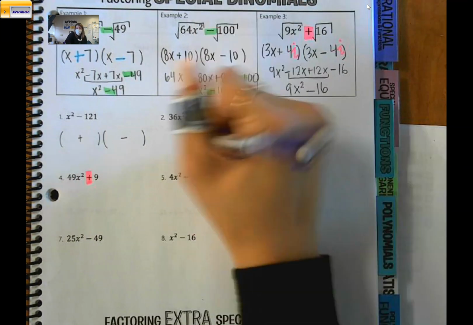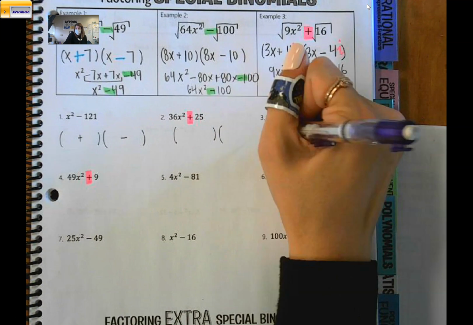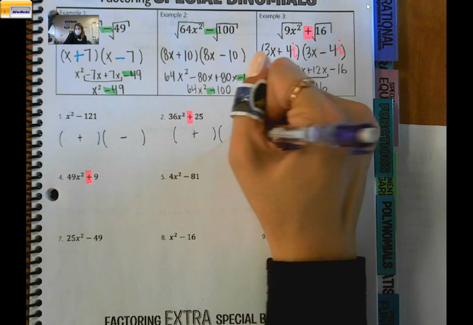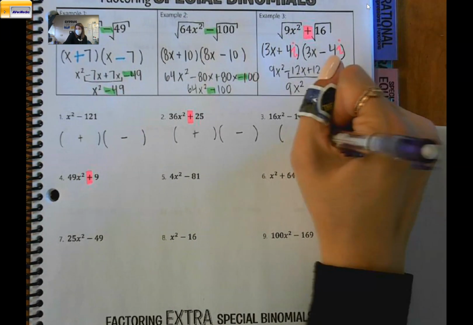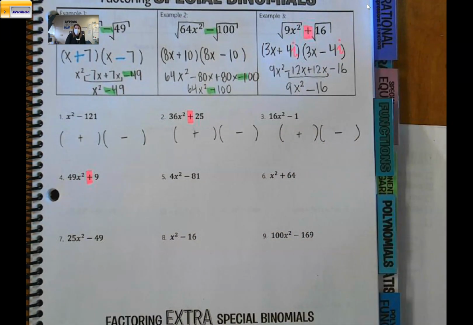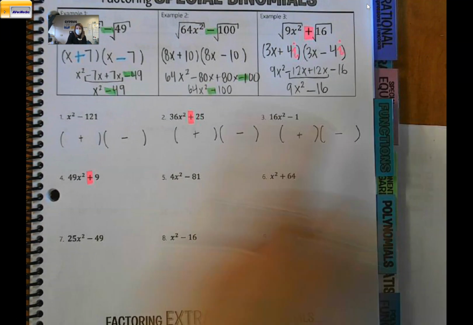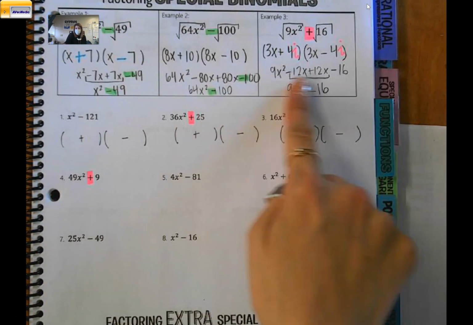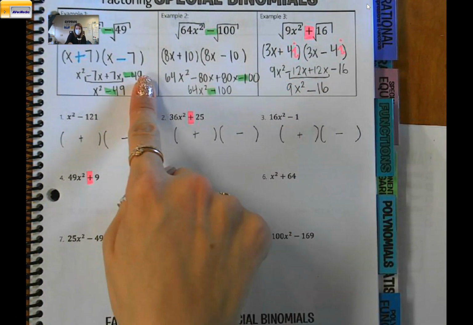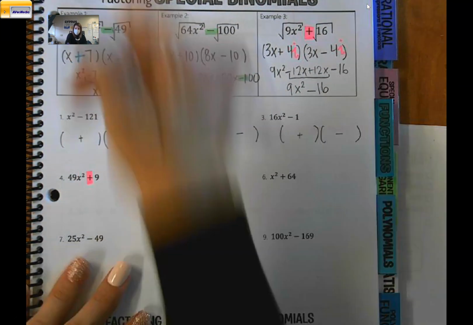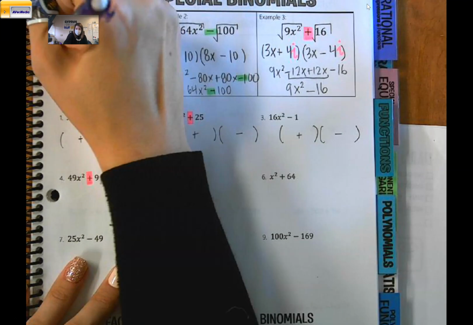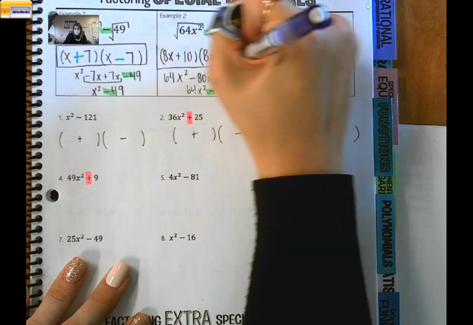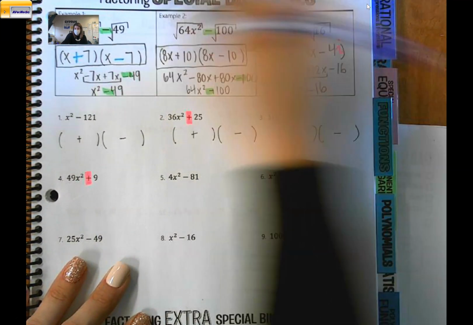This is all you write as an answer. You do not have to write the multiplication that I did underneath. That was just me showing you why it works. So these are your answers. You do not have to do this bottom part where I multiplied them back out. I'll do mine on my paper and then I'll come around to see how far you guys are.